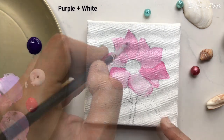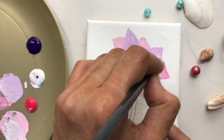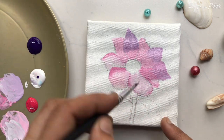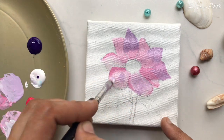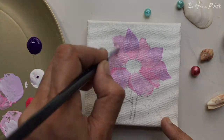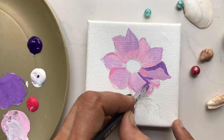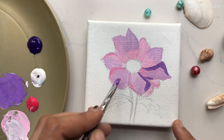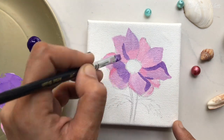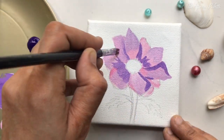Now loading my brush with the light purple shade and blending it with the pink shade. Now in the darker portion, I am going to add some darker shades. You can always blend the colors with a wet brush, like I am doing here.